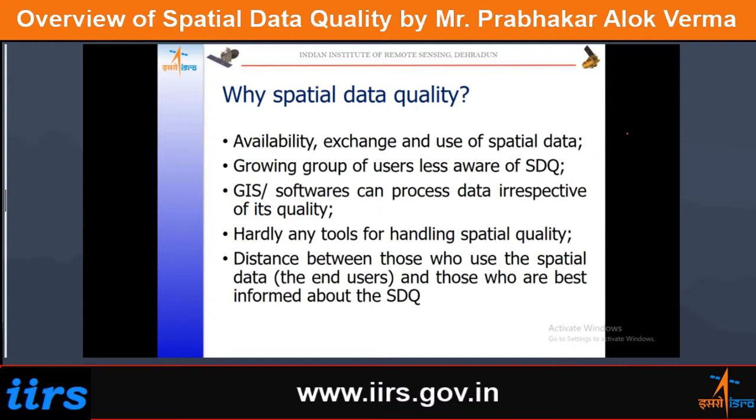You just open the software, input data, and it will give some result. Later on, if you do the quality assessment, you will come to know that since the input data was not accurate, you are getting errors in the output.